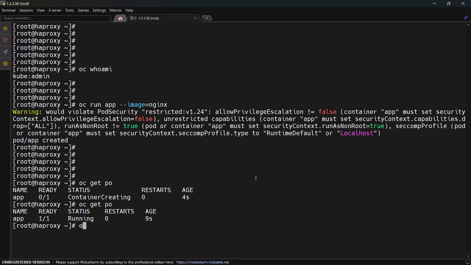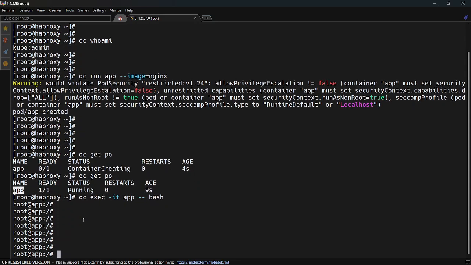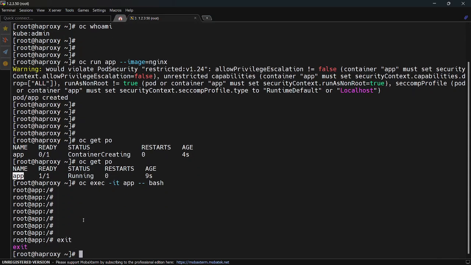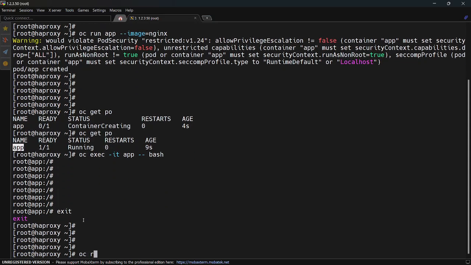Okay, so this pod is running, and now with Kubernetes we use kubectl exec -it, the name of the pod, and then the namespace; by default whatever namespace or project is selected will apply here, and then hyphen hyphen any command, and we can jump into the pod. But OpenShift introduced OC RSH.